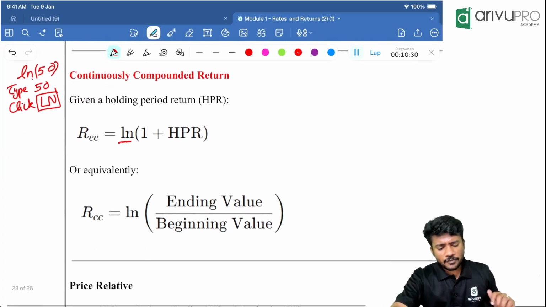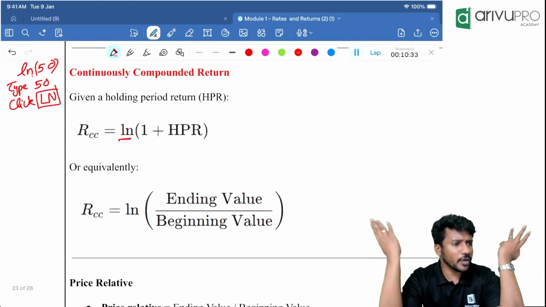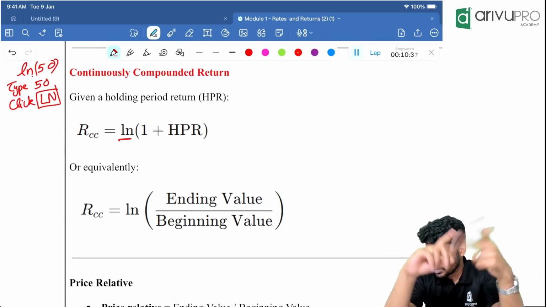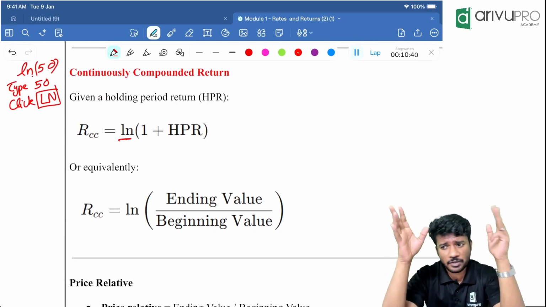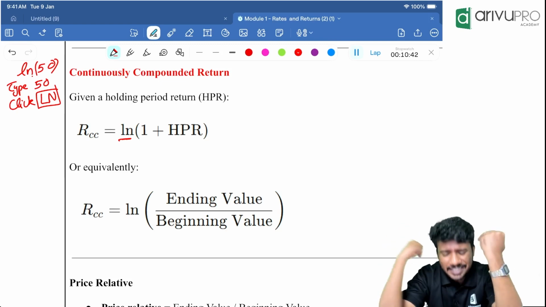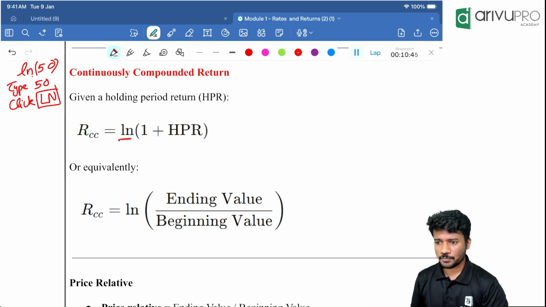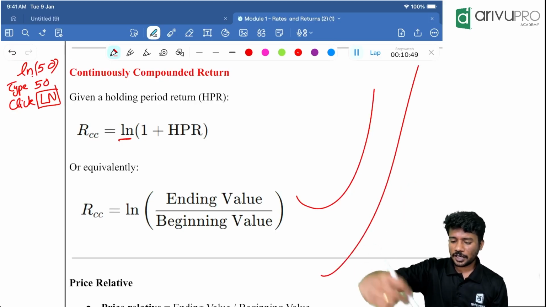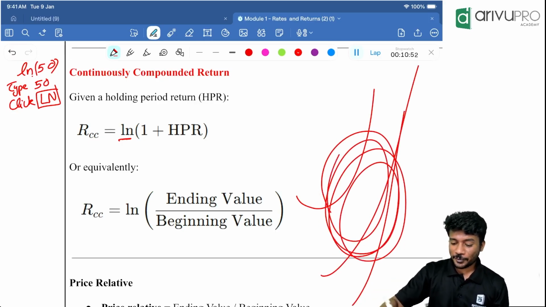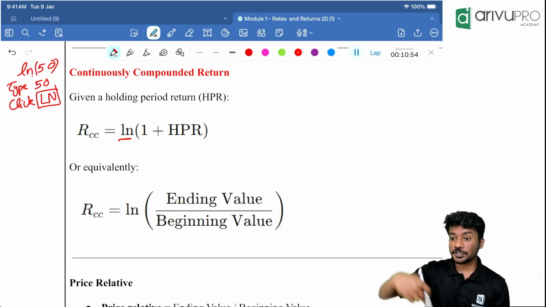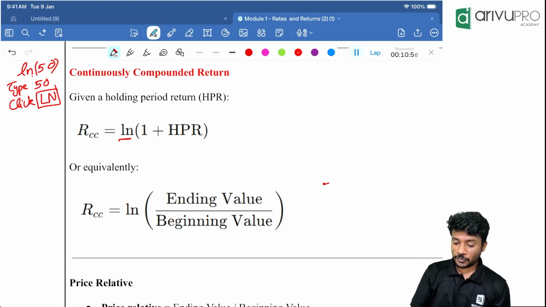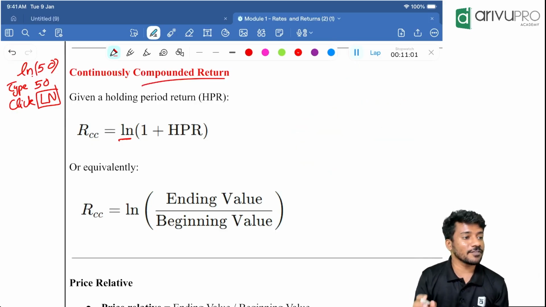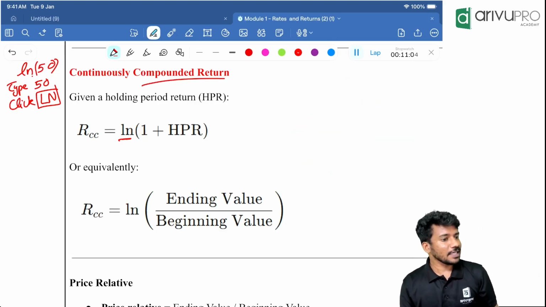Now, why are we considering logarithm over here? Till now we have not considered it in monthly compounding, in quarterly, or in annual. But why in continuous are we considering exponent? Exponent means which is growing like this. The graph will always go exponentially high, meaning in a second itself I am going high. That's why for rate of return in continuous compounding we are using exponents to find the answer.